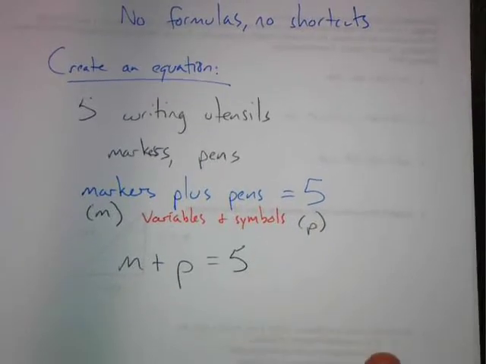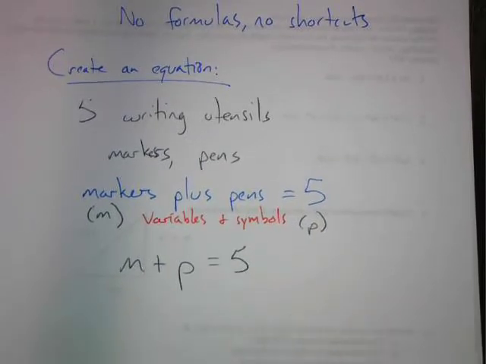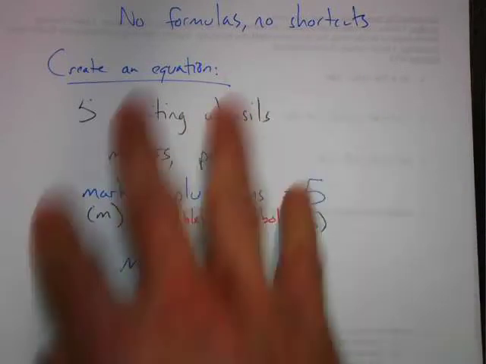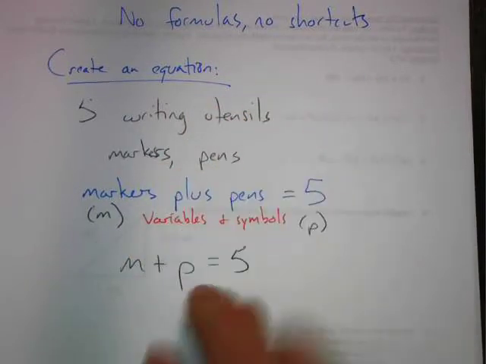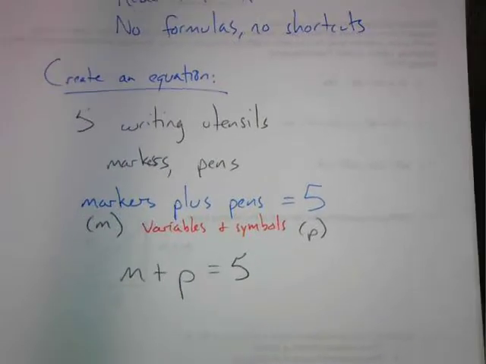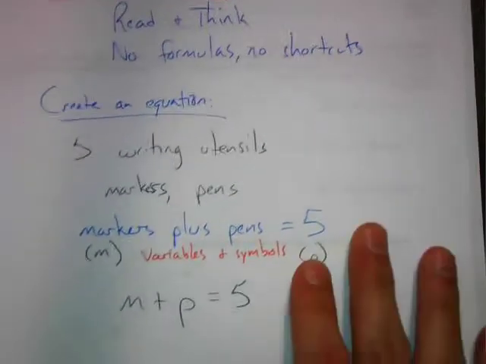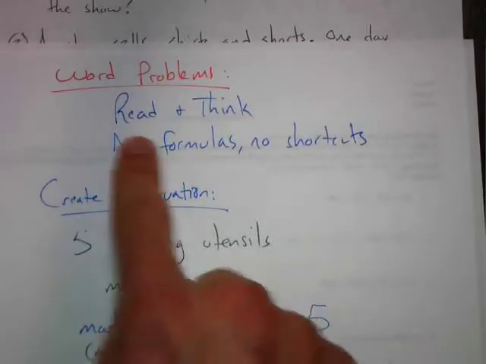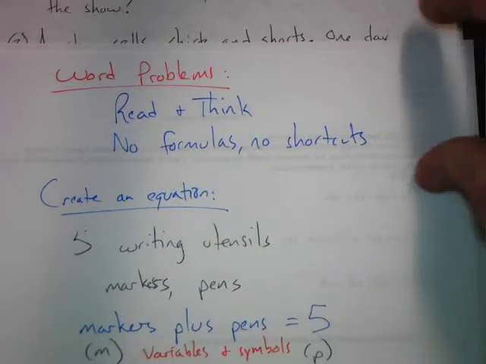We're dealing with taking reality, breaking it down into something mathy, and then writing the equation based off it. And so we can write an equation based on anything. Again, this is the concept of word problems. We have to read and think. There are no formulas. There are no shortcuts.